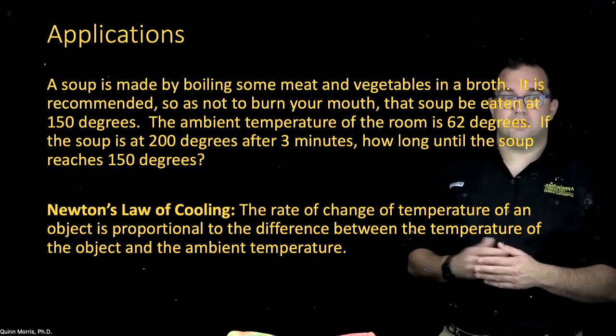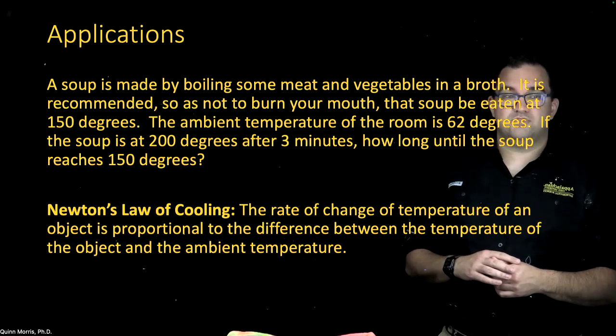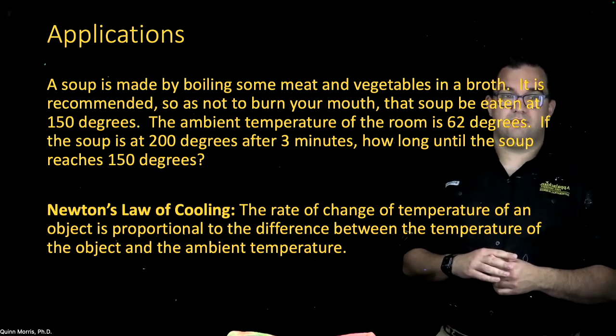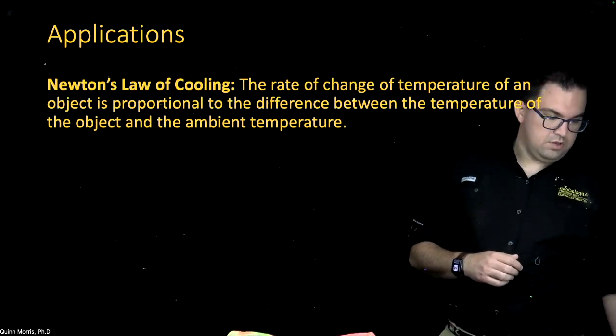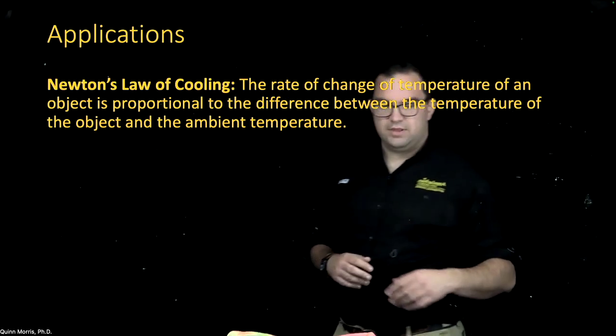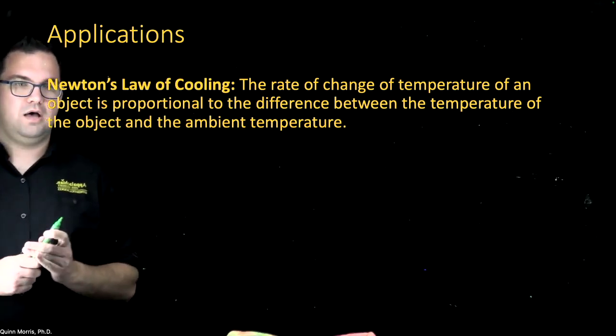So one of the important laws in play here is something called Newton's law of cooling, which says that the rate of change of temperature of an object is proportional to the difference between the temperature of the object and the ambient room temperature. Okay. So let's use Newton's law of cooling first to think about what is the model of the temperature.